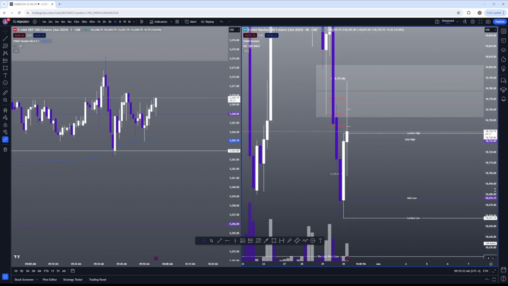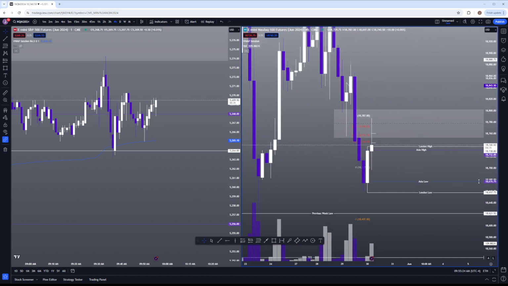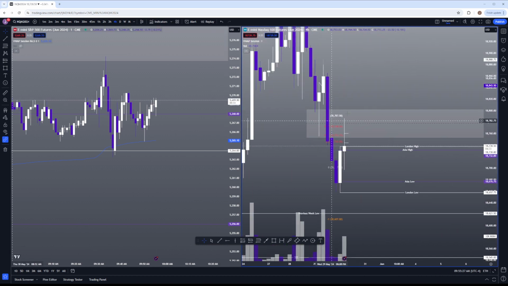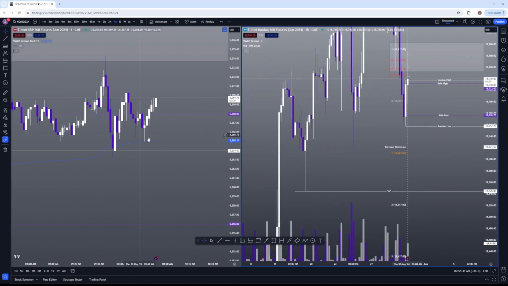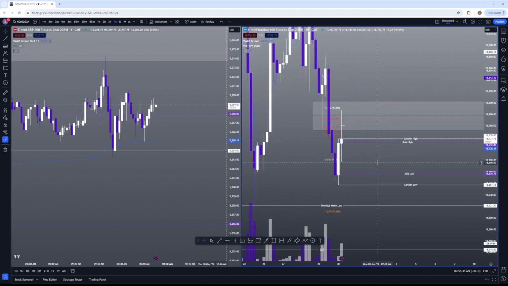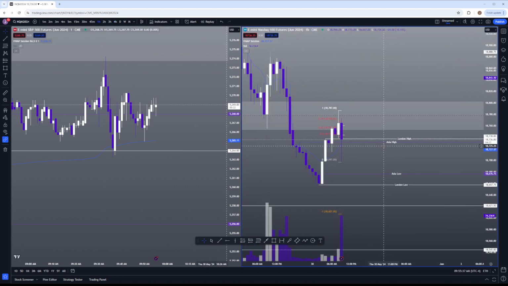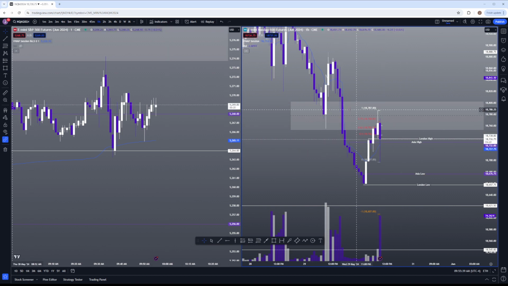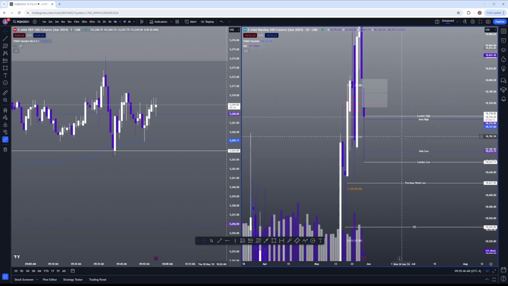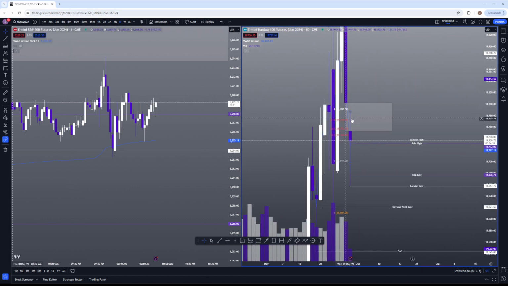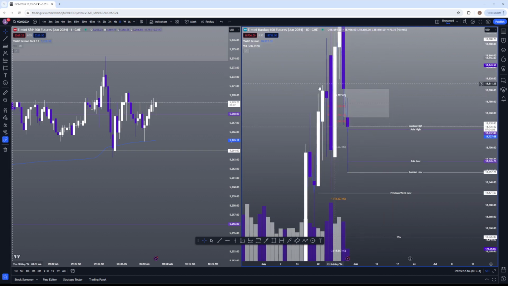Okay, but I still like my setups. I mean, look at the 4-hour imbalance here. We touch up into it, get that nice reaction back down. We've got our previous week low that ES has taken out that I wanted to see NQ target. 4-hour order block we're bouncing off of. Go to the 1-hour imbalance we're bouncing off of. All of these convictions for me. We touched above that 50% of that volume imbalance, and then we start dropping.